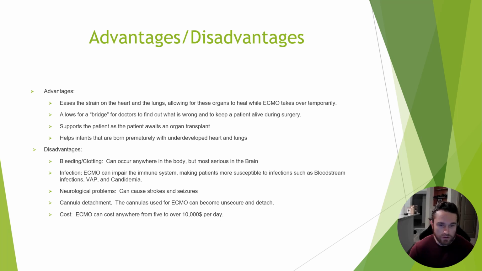It can occur anywhere in the body, but most seriously in the brain. Infection. ECMO can impair the immune system, making patients more susceptible to infections such as bloodstream infections, ventilator-acquired pneumonia, and candida. Neurological problems can cause stroke and seizures. The cannula can become detached. And then the costs. ECMO is very, very costly. It's $10,000 per day.